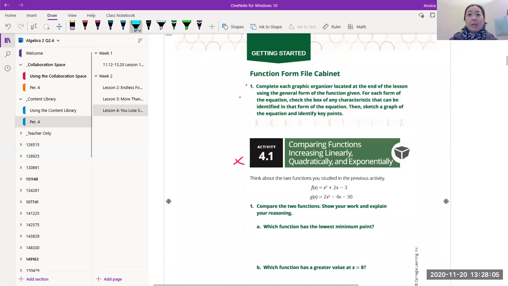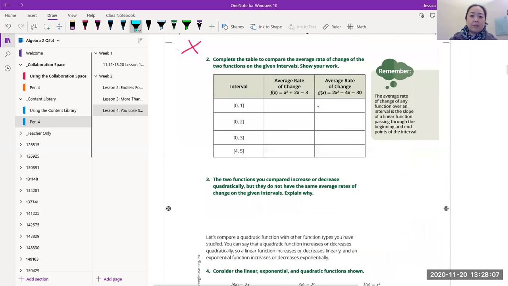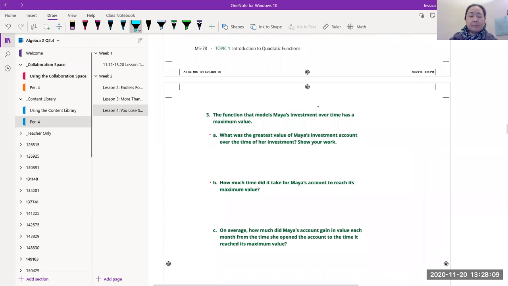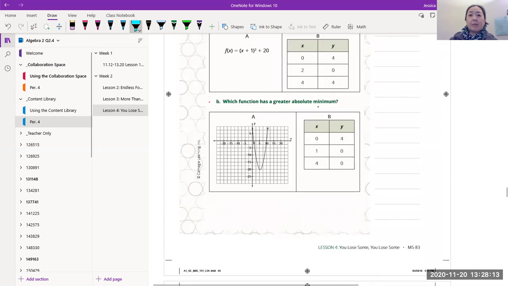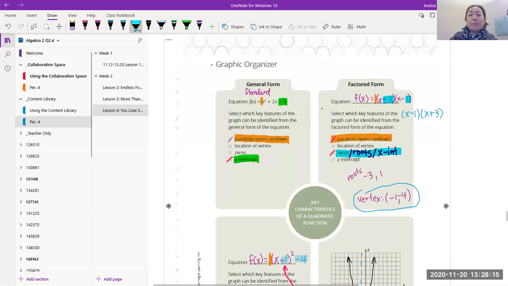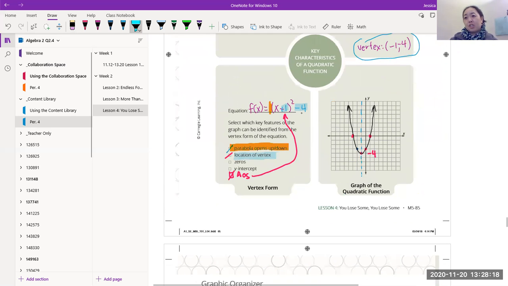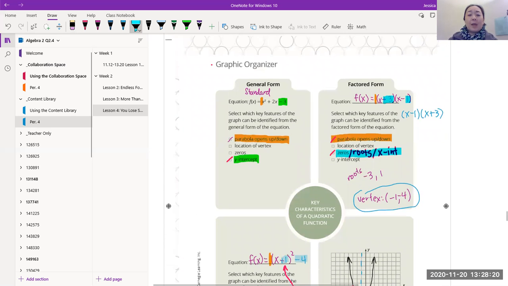And then what we did here was go to the very back of the lesson, not the book, and talk about a few things. I'm going to go back up to that. All right. So remember here, this is on page 85, right? And we have these graphic organizers, one on the front, one on the back. Right? And this is kind of a good summary, right? So if you look at this right here, if we have general form, i.e. standard form, right, there are 2 things that it tells us. And I tried to color coordinate these.